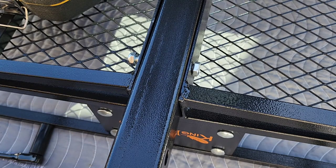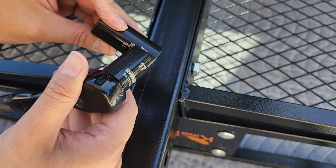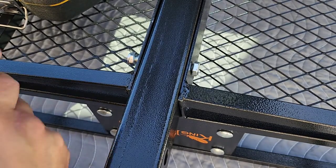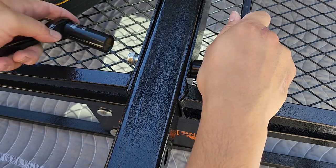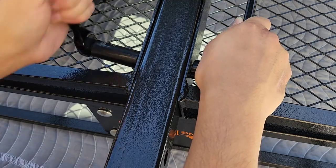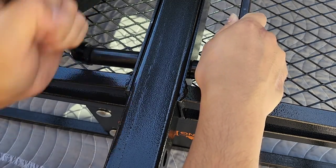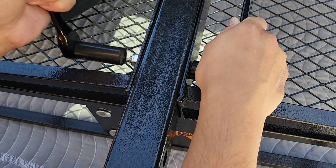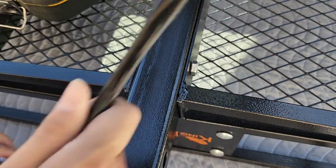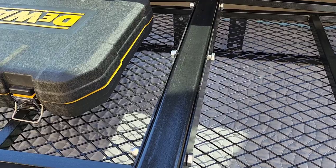All right, so I'm back. So the size you wanna use is either a size 17 or 11/16 socket. And I got two, so I'm gonna use one to hold it and the other one to turn it. All right, so let's go ahead and do this. Okay, right now I'm not going to tighten it all the way, I'm just going to tighten it to where it's kind of folding closer because I want to make sure it's evenly done. Okay, so we're going to turn this.